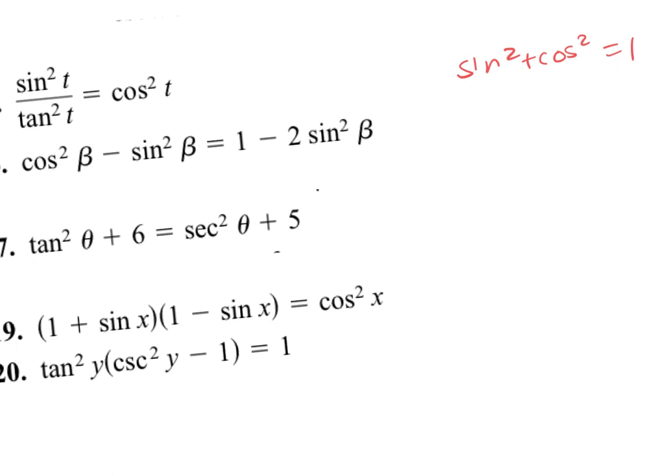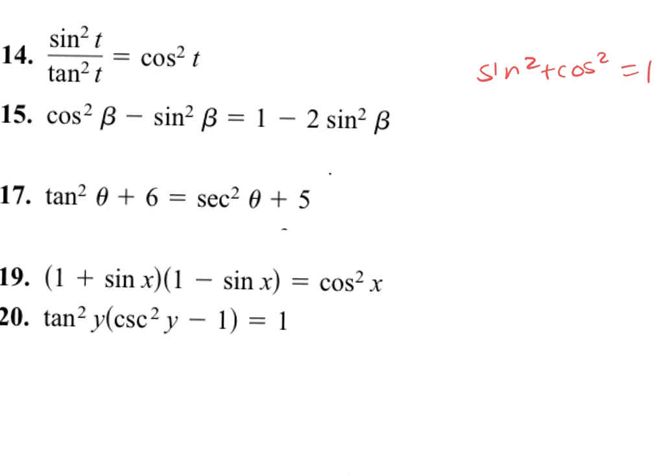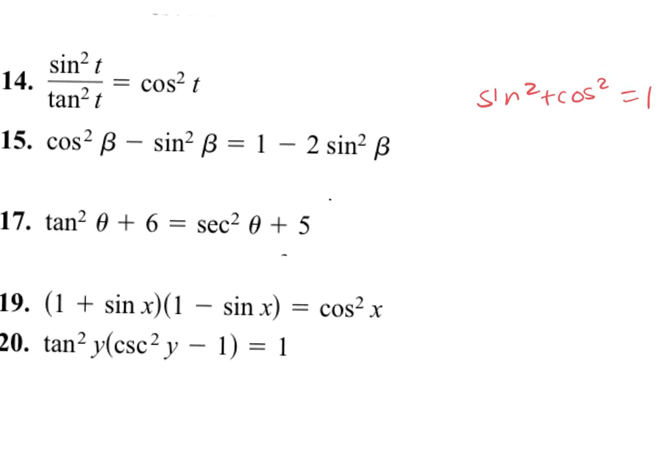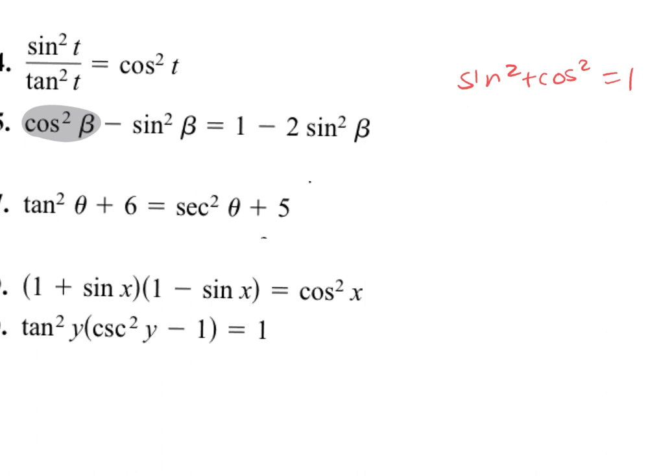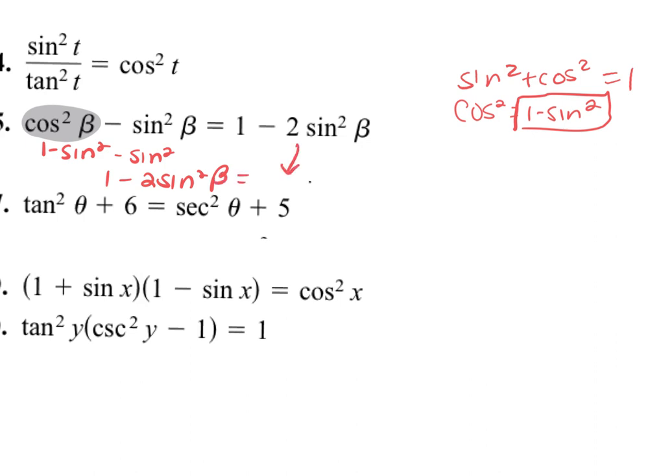So we have to instead work with replacing one of those. Since on the right there's no cosine, I want to see if I can replace just cosine. So if I take that same trig identity and solve it for cosine, it would be cosine squared equals 1 minus sine squared. And that means I can replace cosine squared with 1 minus sine squared. I'm leaving out the variable, but I'll bring it back in at the end. And then I'd get 1 minus sine squared, and that becomes 1 minus 2 sine squared beta. So it's weird, but hopefully when we start to see that we could replace them, we can manipulate that Pythagorean identity any way we want. And you're going to have to do that when we get to some of the questions in 5.3.